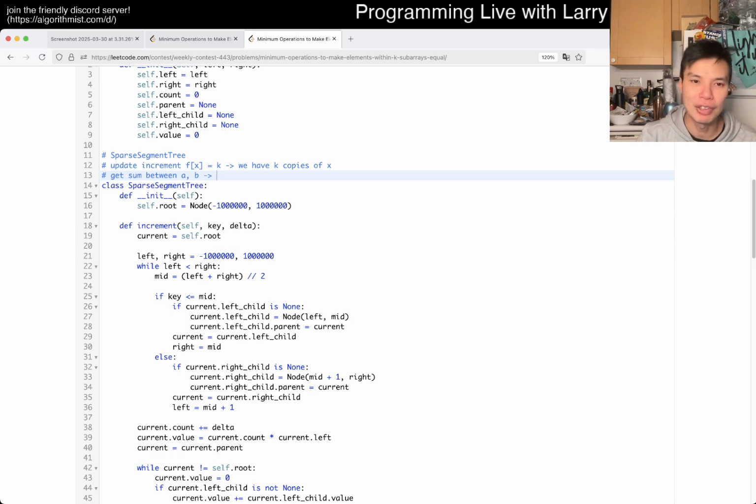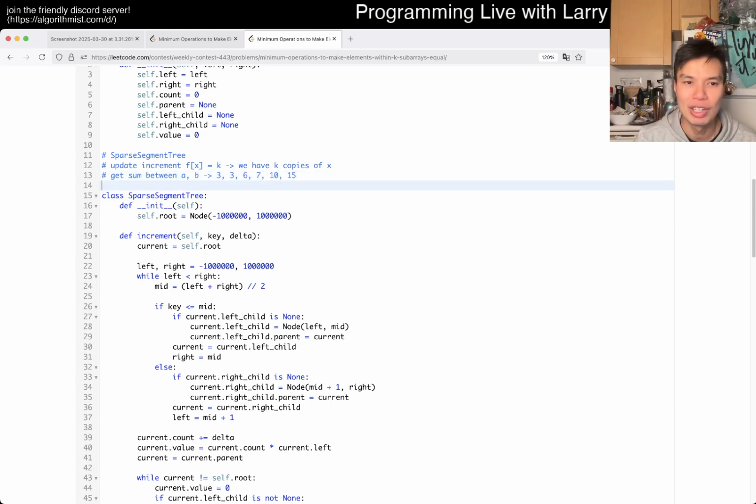For example, if you have a 3 and a 6 inside, maybe even add more numbers. So we have two 3s, and you have 6, 7, and 8. I'm writing out a waveform. If you query for say between 3 and 7, then this sums up all the 3s and all the numbers between 3 and 7 together. So that's basically how I implement this.